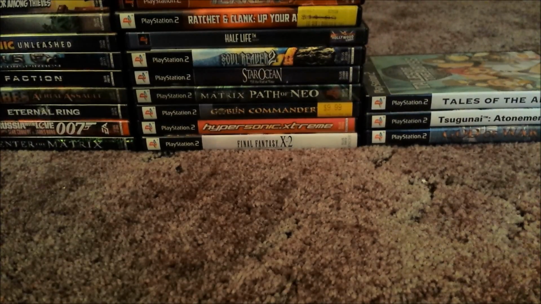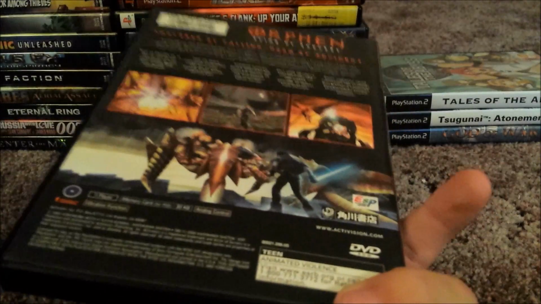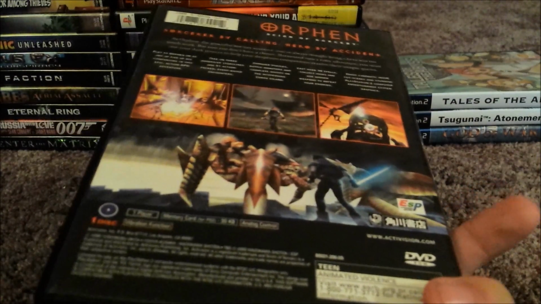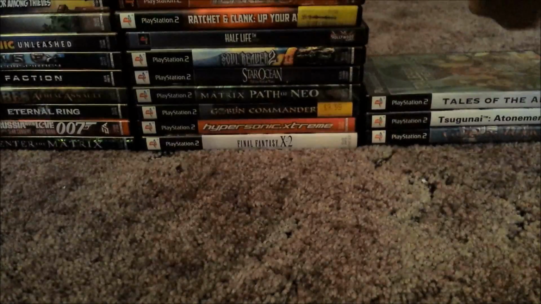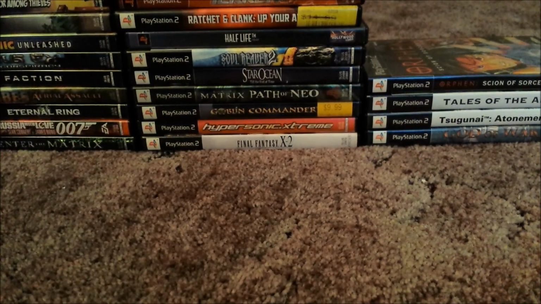Next one is Orphen: Scion of Sorcery by Activision. This is another action-adventure game where you follow the events of the anime. One of the launch games, I believe, too.